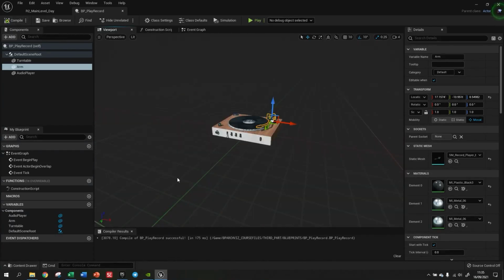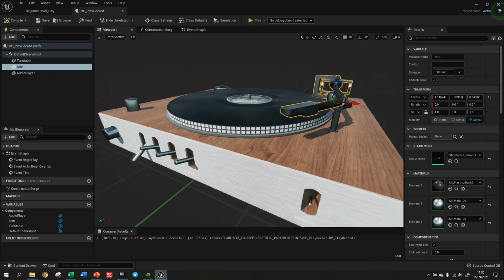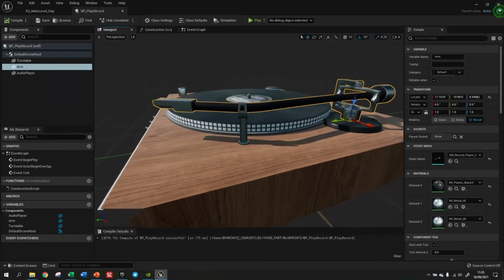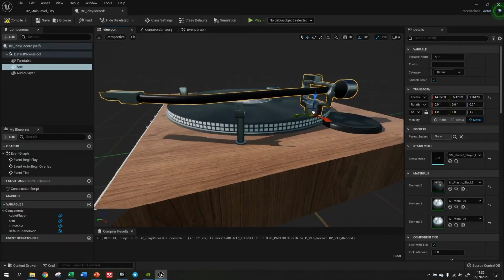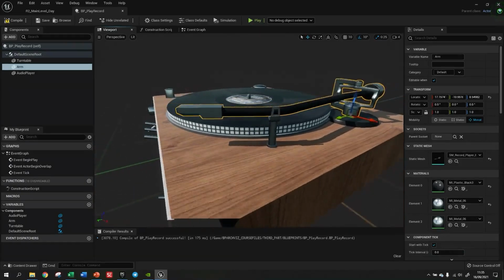Now, we need to create the interactions next, don't we? So we need to think, well, what's going to happen when the character gets close to it, or when the character clicks on it? Well, we can use our interaction interface here so that a record can then start spinning when we click on the player. And then this part here could go up as well. It can move up on its axis, and it could just suggest that it's starting to play the record, right? So we need to be moving it on its axis into position.